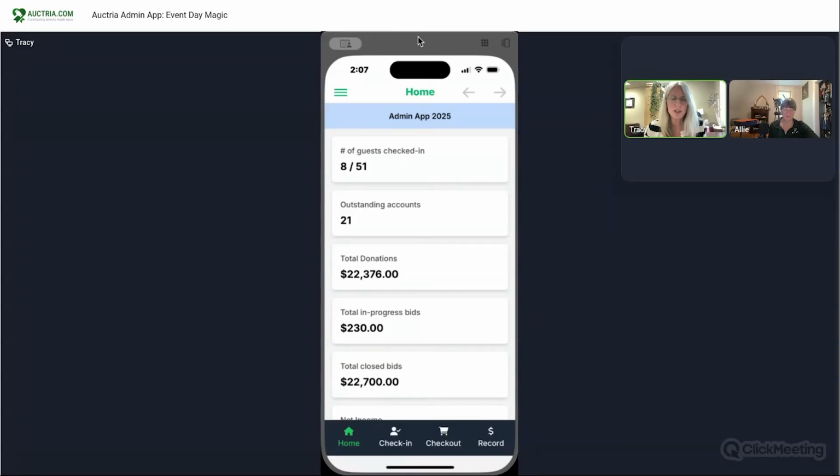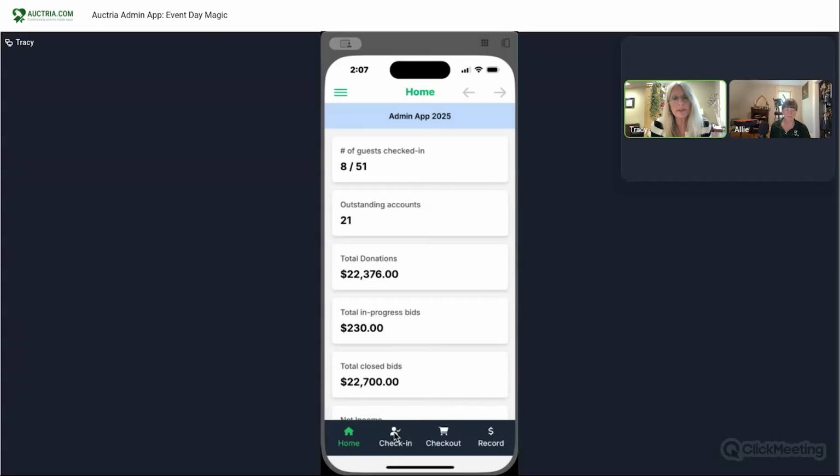This is based on permissions, actually. I'll be talking a little bit more. This is admin level, so it has more of the details of donations and in-progress bids. We've had some early feedback where it was asked that volunteers would not see that, so you can choose a lower permission level, and they'll still have access to this, but not see this level of detail. So this is all the fun from the home page.